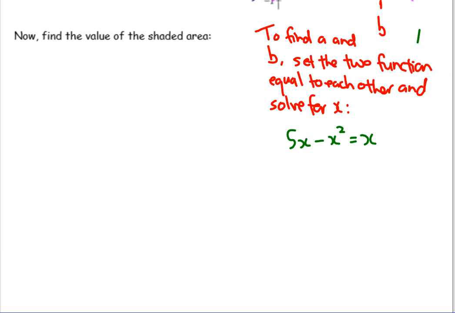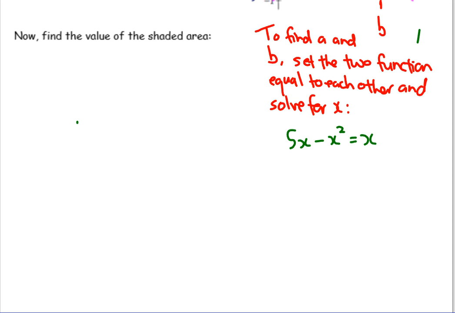Okay, so see how we set the top function equal to the bottom one, doesn't matter here because you just set them equal to each other. And now we solve for x. We're just here to find what A and B are, and then we're going to use it over here and calculate by hand the integral. Yeah, we're kind of done.